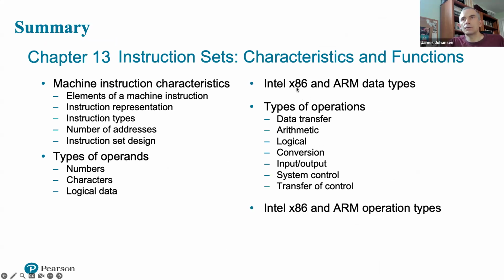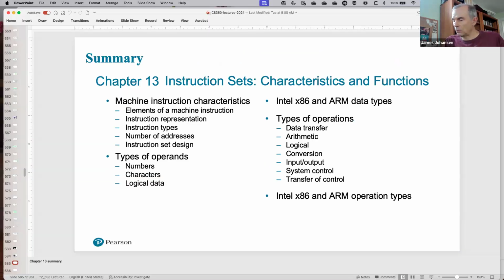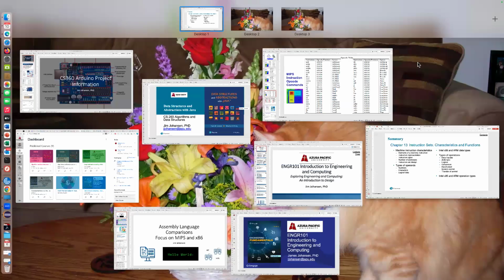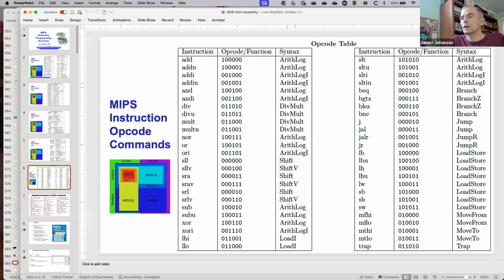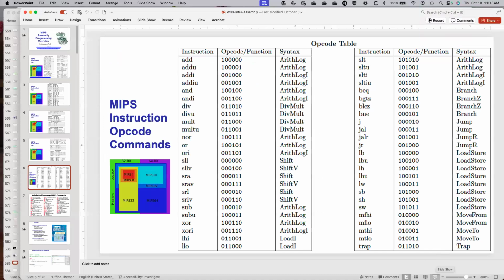There is distinctions between the x86 and the ARM data types, and I'll get into that a little bit as we go through our lecture today. Also, just want to make sure that I allow for time for individuals if they want to be sharing about some of the things that they're coding, and developing with your projects related.